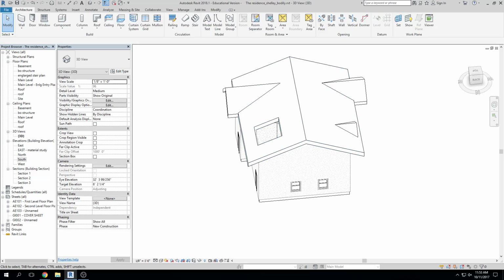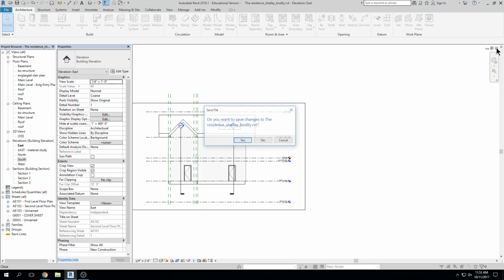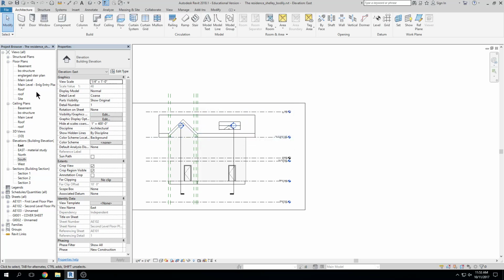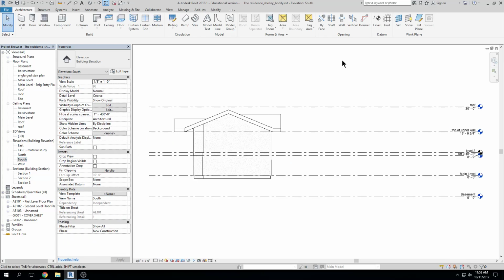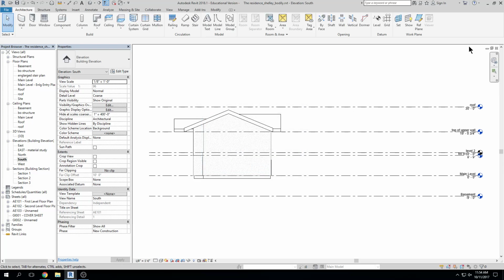So I don't want that view. I want to go into my south view. I am in a sectional type view, which is an elevation where I can see the heights of items. So I think, okay, time for me to create my roof by extrusion. And it says, hey, no, you can create it here, but tell me where you want it to start. And you think, well, maybe I'll just pick somewhere that's already established. Well, there's none established. So essentially, I have to establish a work plane where this roof is going to start, okay?